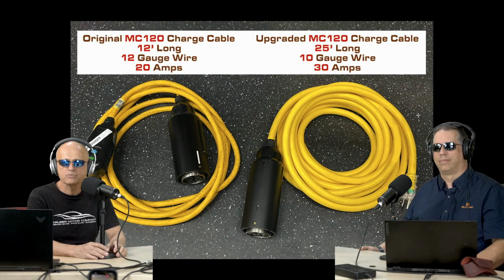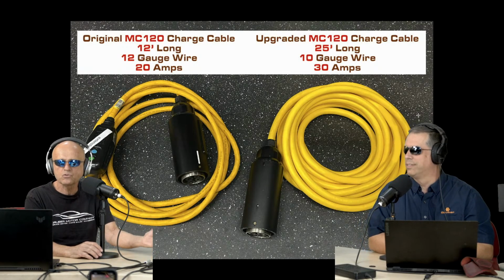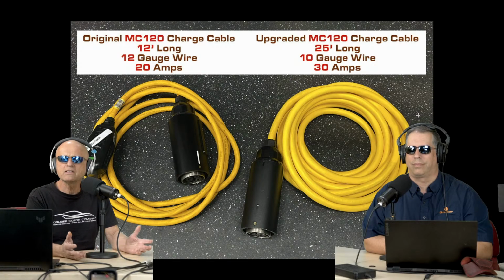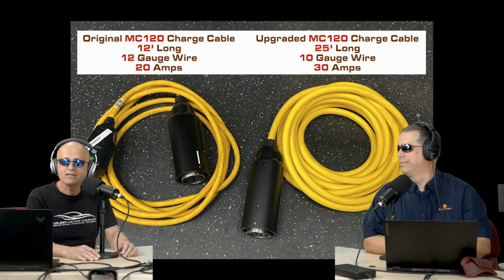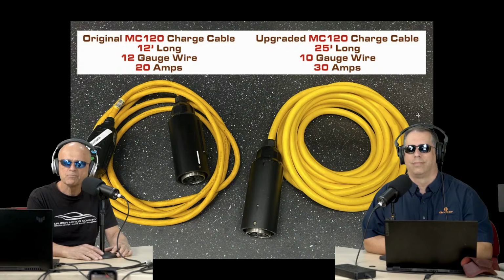One of the biggest problems with Tesla Roadsters is if you're using the yellow charge cable, which is highly convenient, plugs into any 120 volt outlet, dedicated preferred, of course. Oftentimes it's not close enough to the charge port on the car. So what they end up doing is going down to Home Depot, Lowe's, Dollar Store, wherever, and getting an orange extension cord, which is usually 16 gauge. It's not even good for 10 amps, or barely. And 50 footers on top of that.